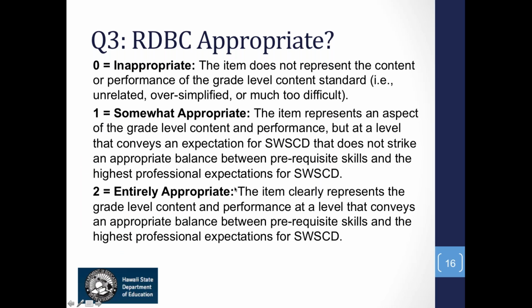Which is entirely appropriate. The item clearly represents the grade level content and performance at a level that conveys an appropriate balance between prerequisite skills and the highest professional expectations for students with significant cognitive disabilities. So in the middle, the somewhat appropriate, it doesn't exactly strike an appropriate balance between prerequisite skills and the highest professional expectations, but it's not inappropriate. So it's kind of in between entirely appropriate and inappropriate, which is when you can default to the 1 score there.